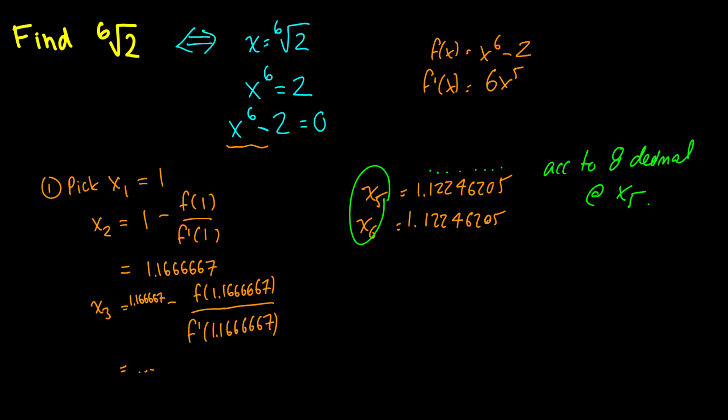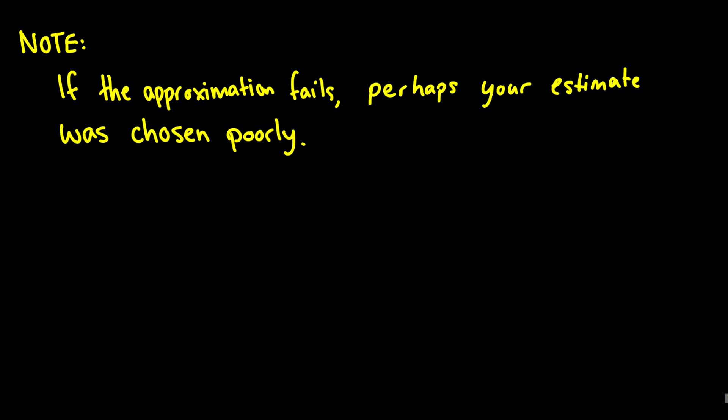But there are situations that can arise. Suppose if the approximation does not converge on some number. So let's say our x_5 is equal to 1.667, then our x_6 is going to be like negative five, and then our x_7 is going to be eight, and our x_8 is negative 55. Then you say it has no solution. But that would be wrong, because everything is going to have a solution even if it's in the imaginary number set. So the thing is here, your estimate for your x_1 value, your x_1 is bad in this case. If this happens, your x_1 is bad and you need to pick a new value that's a little bit closer.